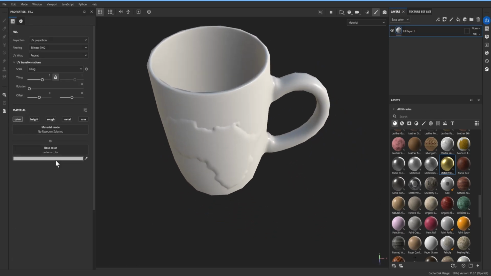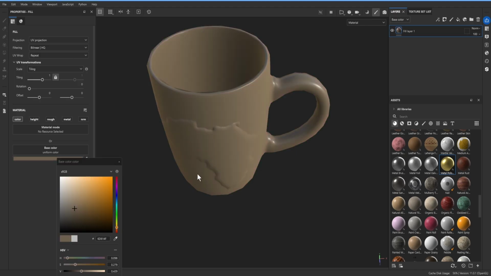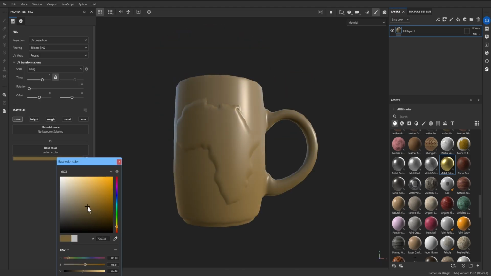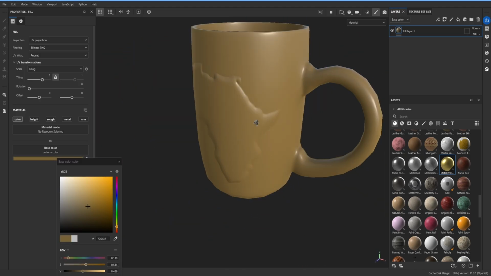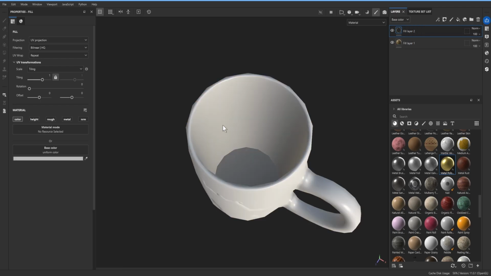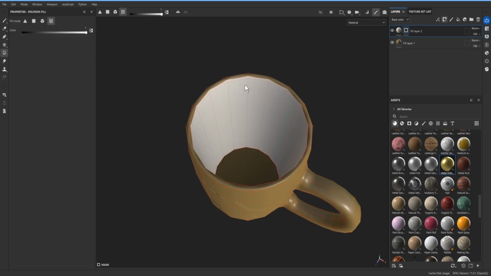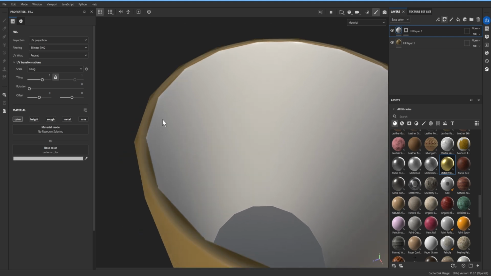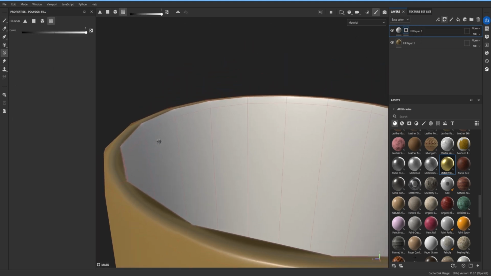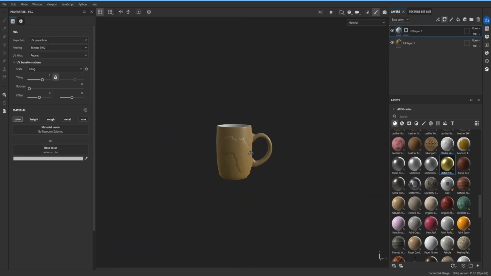It's a very simple and basic material, so I'm just going to create a fill layer. Let's say something like this. For the inside, I want a separate color. Then I'm going to add a black mask, and then I'm going to switch to this.